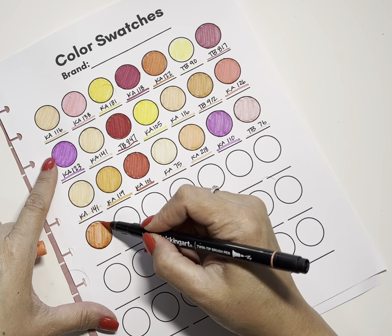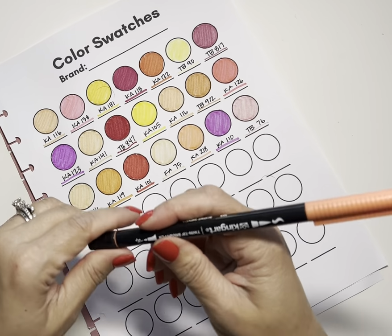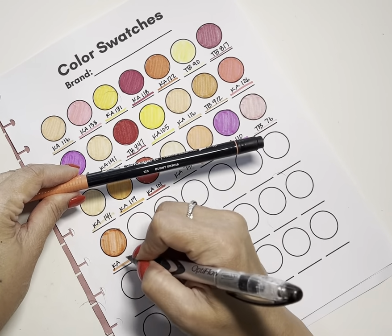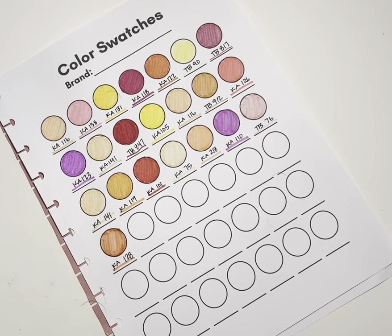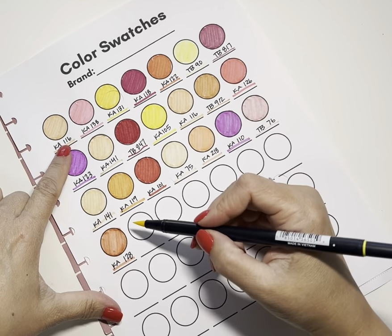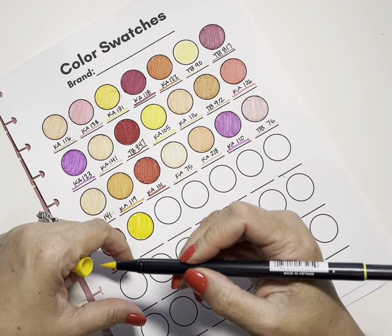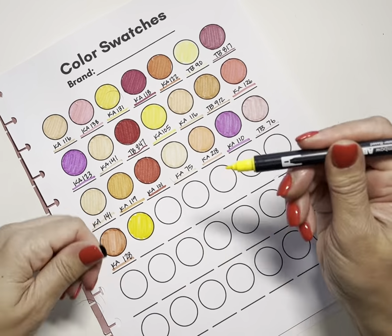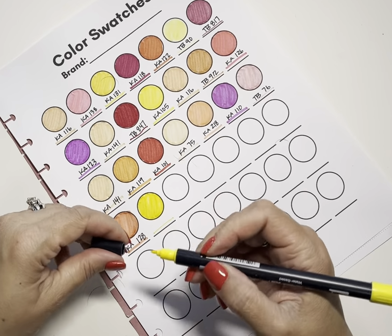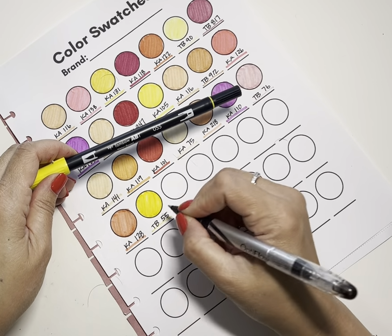So anyway, I don't know why I thought this might be satisfying to some people. I enjoy it. If you guys ever watched Mary Ellen's, she got those Ohuhu markers. Did you guys watch that video? Do you watch Planning with Bumble? She had, I think Heather, sort these markers by color. And I was like, that is so satisfying. They had come in a pack and they were all kind of mixed in. So she sped through a video of Heather sorting them by color, and I was like, that is so satisfying. This is Tombow 55. So anyway, I thought it was cool.